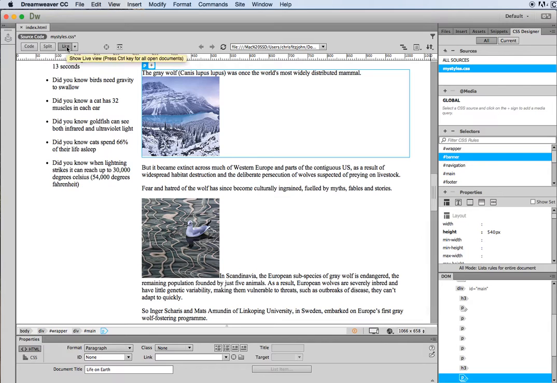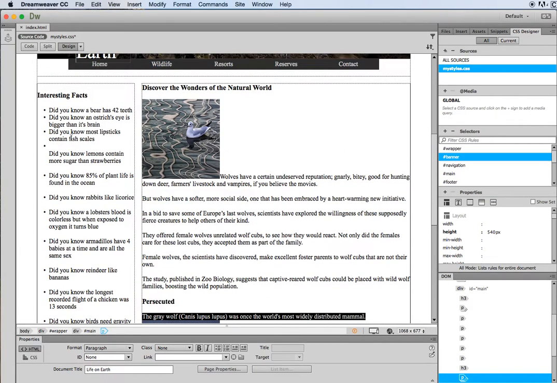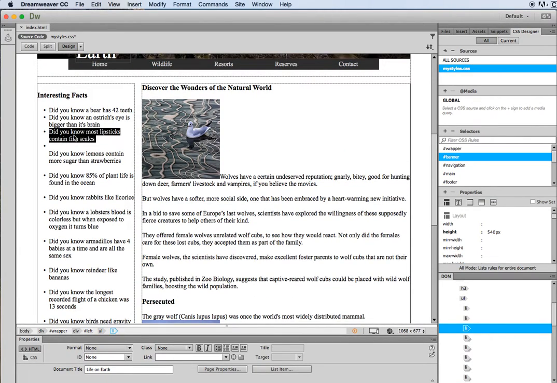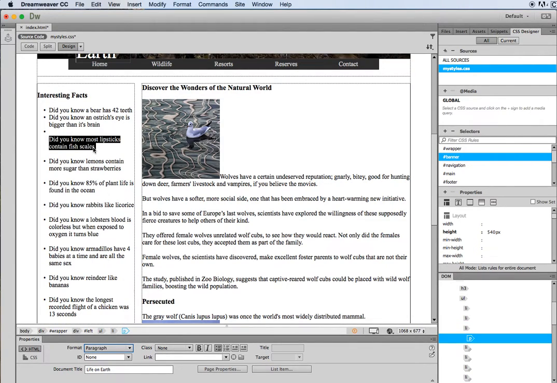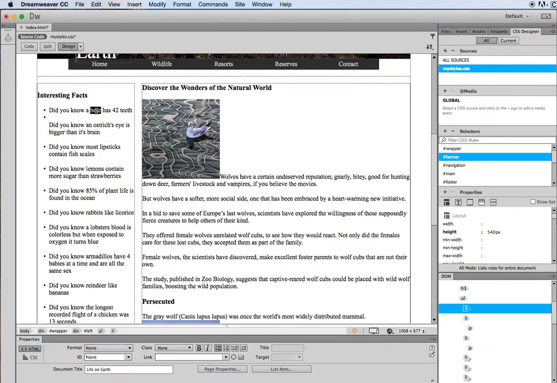I'm just going to switch from live view to design view because what I've started to do is these sections here of text, these bullet points, were in UL tags. What I'm doing is I'm just double clicking each bullet point and just making sure it's also wrapped inside P tags. So it makes it into a paragraph by putting these P tags around it. I've done it with all these others, so I'm just doing these last few just to show you what I've been doing. So we'll just do this last one here and put that into a paragraph.